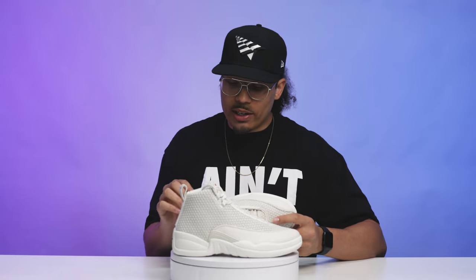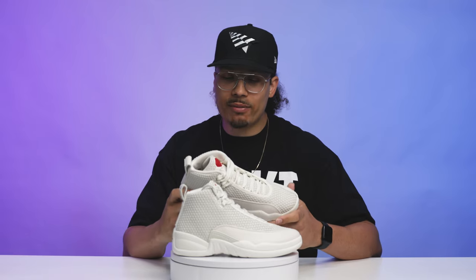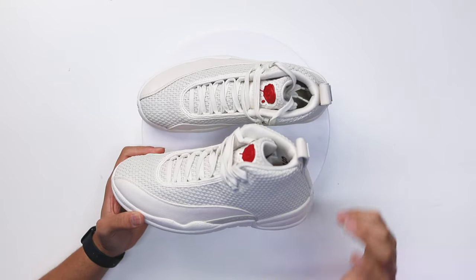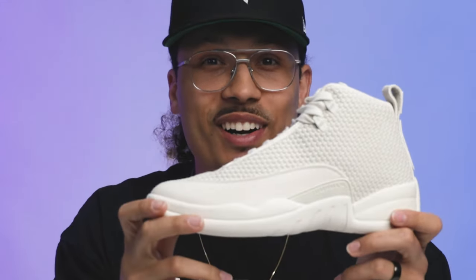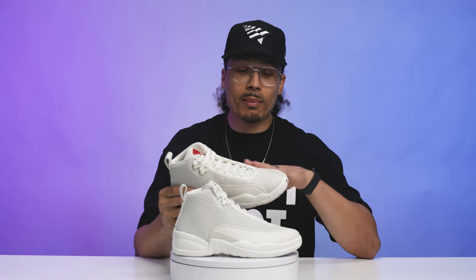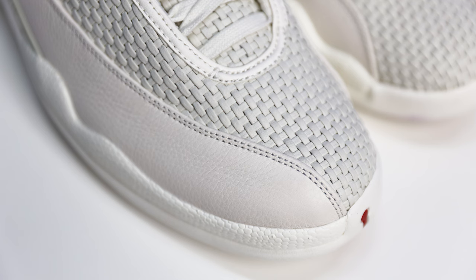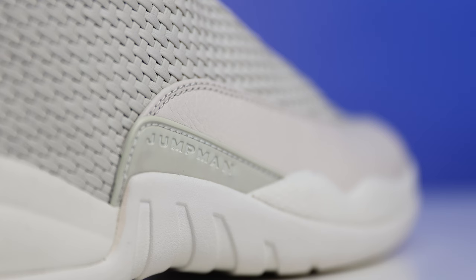Going to the midsole, it's the same sail color on the back and front end, and they keep that same vibe all throughout the top of the shoe as well. It looks like a simple shoe, I get it, but trust me when we get to the upper there are some cool details. Starting with the mud guard area around the front of the foot, you've got a nice tumbled leather — very, very premium. This shoe was expensive to make because these materials are very nice on every single part.